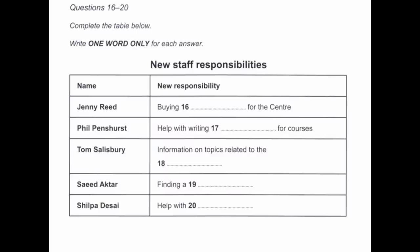OK, that's enough on the new layout. We'll walk around in a moment, but before we do, something about the people who are here to help you. Of course, all the staff will do their best to answer your questions, but now we're each going to specialise in certain areas. So, if you ask a staff member about something and they don't think they can help you enough, they'll direct you to our specialist.